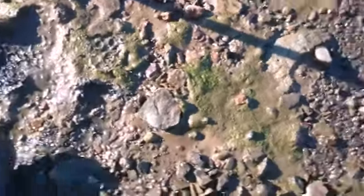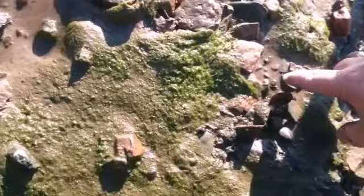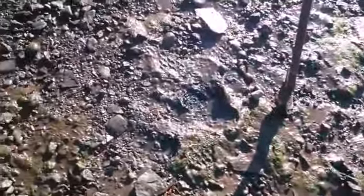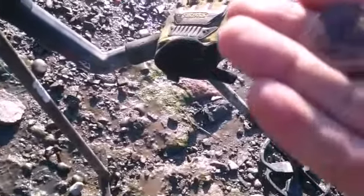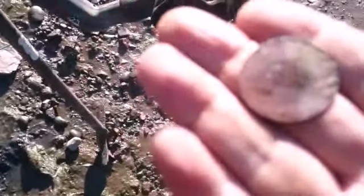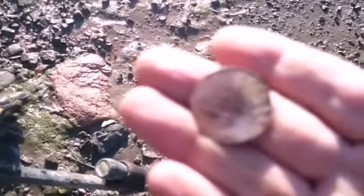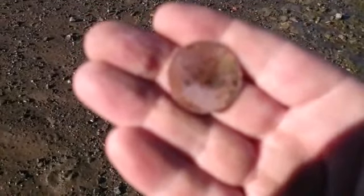Alright, folks. Just look at that — straight on the surface. And that looks to be a large copper; it was ringing up as a copper. Yep, definitely a large copper. Get some water on it and I'll be right back. I can see 'penny token' on there, right up at the very top. The camera doesn't like to go into macro — time for a new phone. I'll see you on the next one.